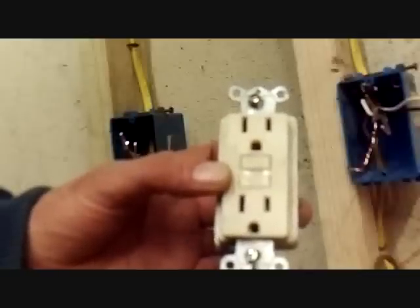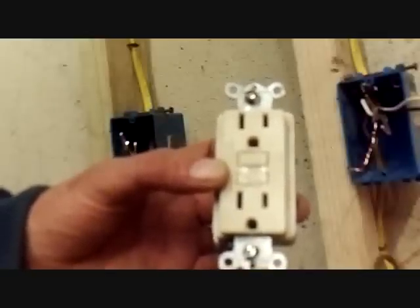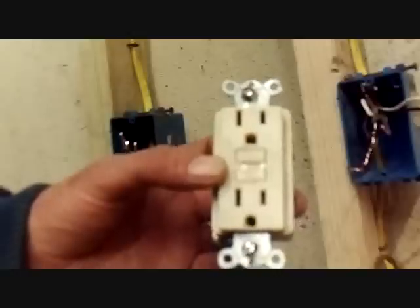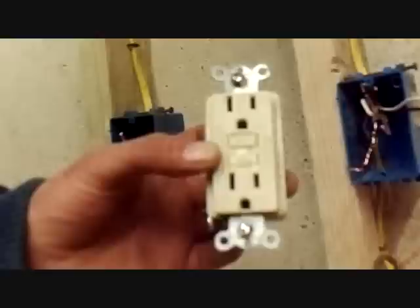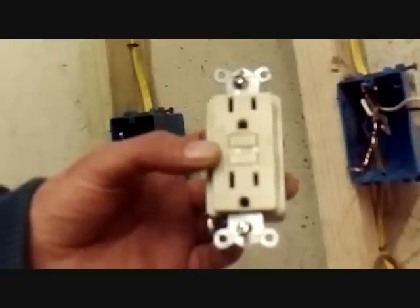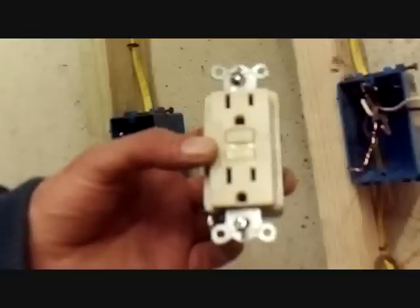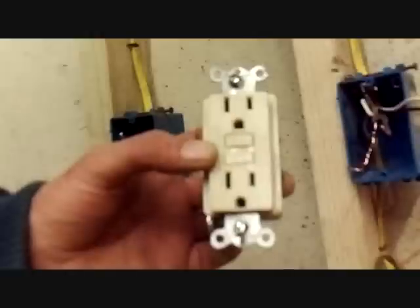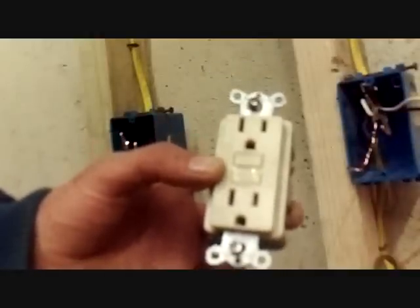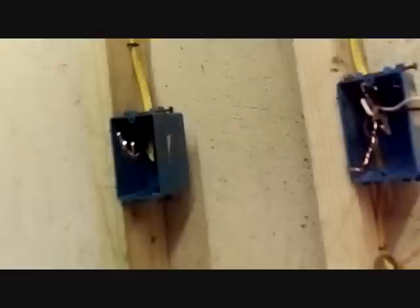I just had that happen to someone. My doctor was asking me questions about his bathroom light — it would only go off when the GFCI receptacle in his garage would trip. So I told him exactly what it was. Now I'm going to demonstrate this for you. I'm going to hook all this stuff up in these two boxes right here and give you a demonstration of both scenarios.